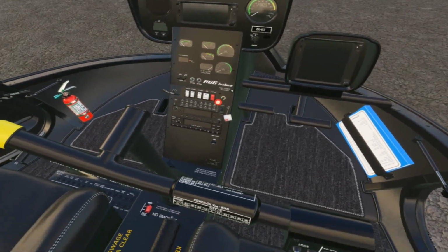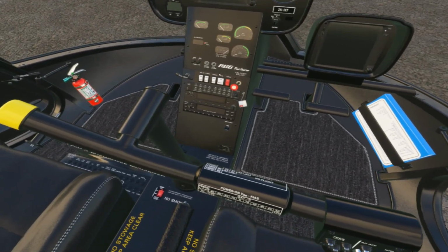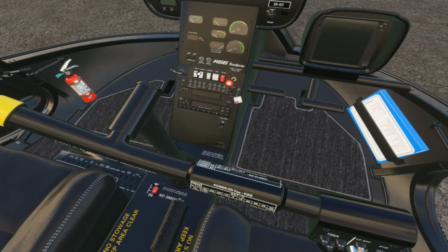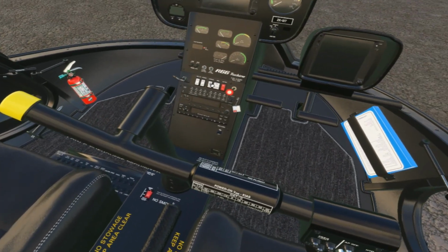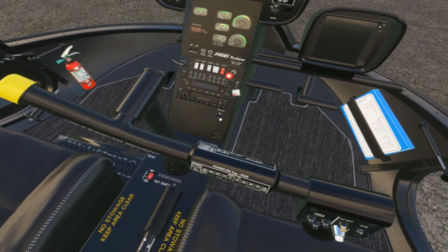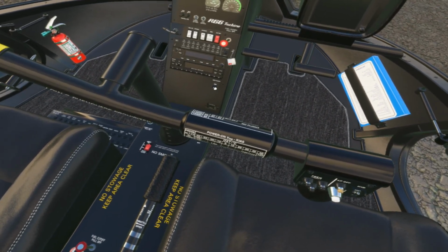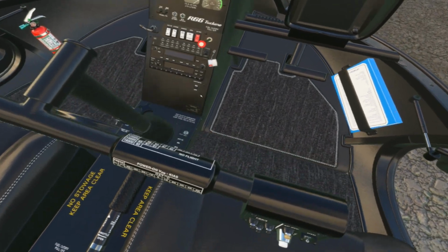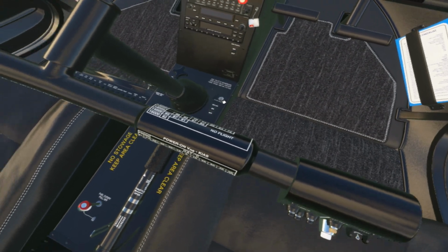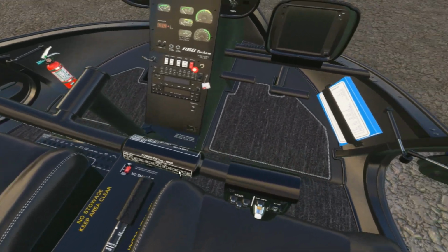We're going to bring on a key. Then we're going to bring on our strobe, and we'll bring on our navs. Landing light is in the off position. Generator off. We'll bring on our battery. We'll arm the floats. Okay. Pitot heat. All right. So now I've got, let's say, throttles all the way closed.